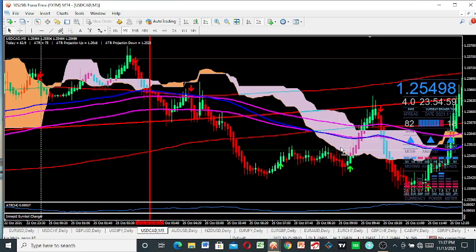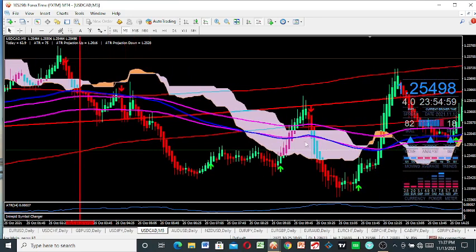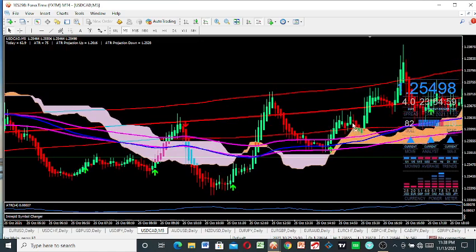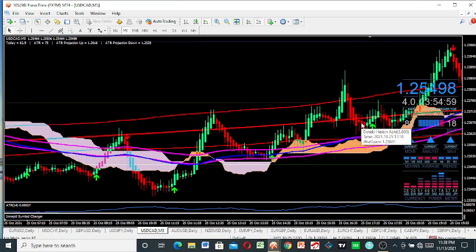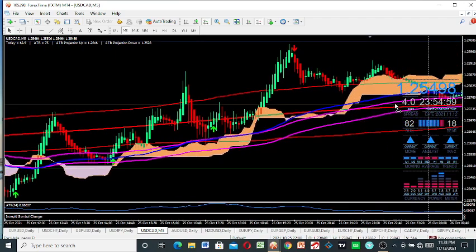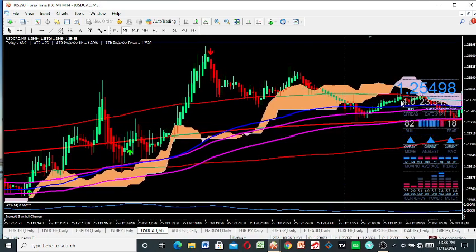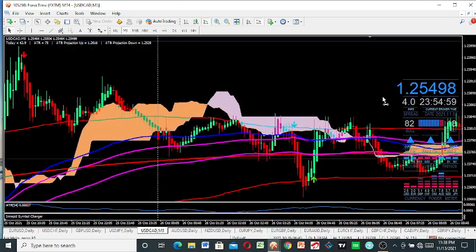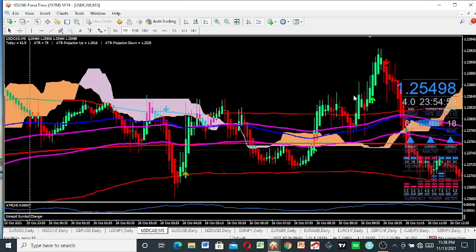I'm waiting for another opportunity, and we can see here that our system provides opportunity for us to buy, but we are not going to buy. We are going to be disciplined with our system. We can only buy when the 5 minutes time frame synchronizes with the daily time frame, because the daily time frame is in a sell mode.